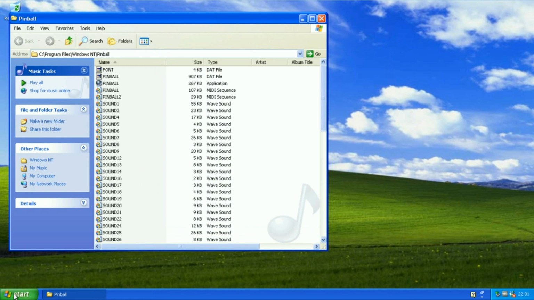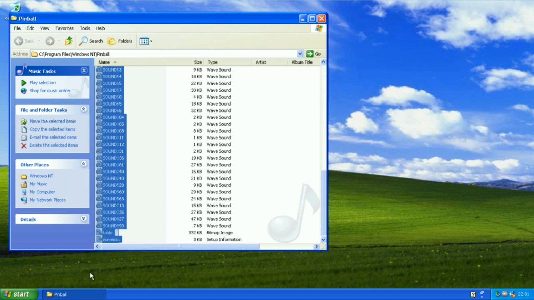But that's that. So all I need to do is copy all these files. Don't take it from Windows Me or Windows 95, I don't think it's actually compatible. But you can do this through the XP version: take all these files, put them into a folder, and drag them onto the desktop of your Windows 10, because it works on Windows 8, Windows 7, Windows Vista, even though it doesn't come in Windows Vista, which is kind of weird. You can just put it in a file, put it on your desktop, and it works pretty well.